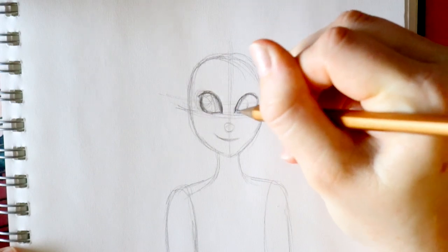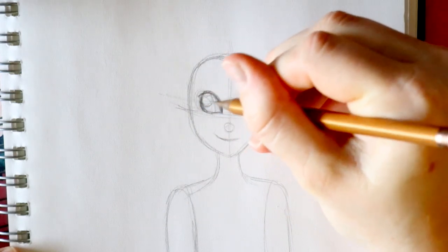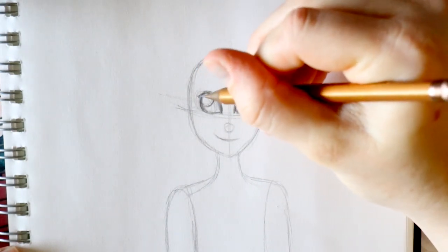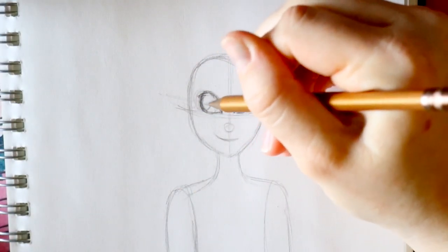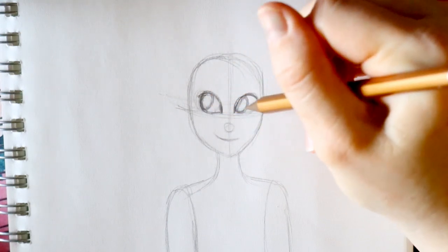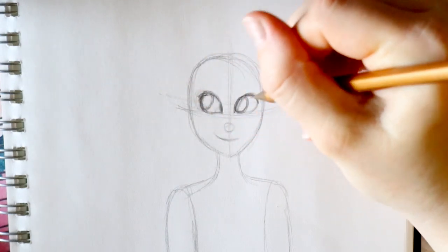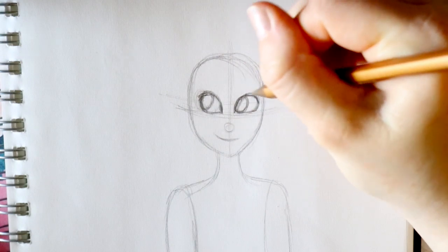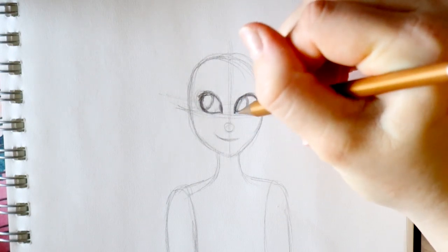We're gonna bring this down, bring this a little bit more off to the side right there. Same for here. Let's keep that direction of those eyes. So this one's gonna get a little bit thicker. Bring this one over. Actually, I'm going to change this pupil a little bit. It looks a little weird for me. I'm just going to kind of bring this over off to here. And then bring this one down over here. And this one down over here. Bring out this one and go up. Very interesting, complex eyes, but they have distinct corners.